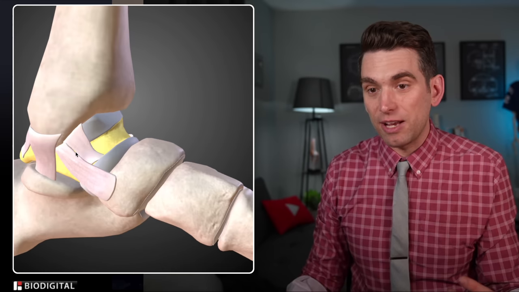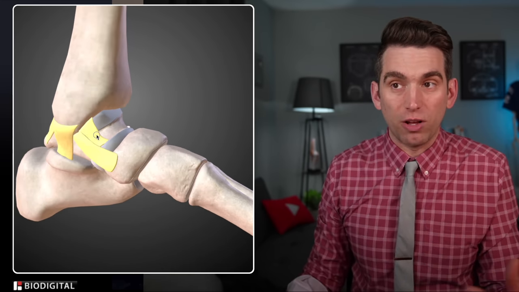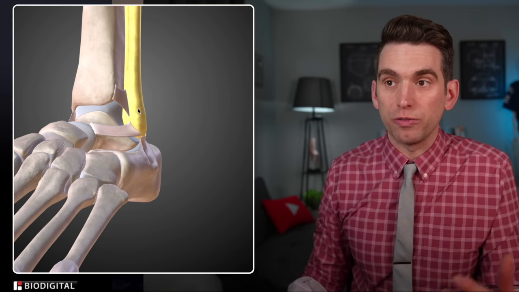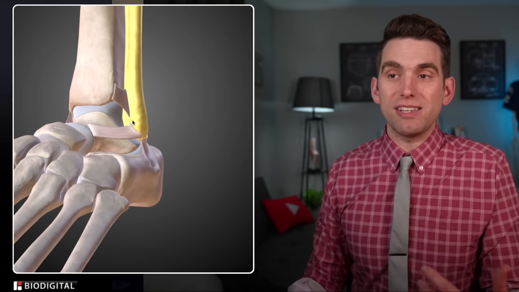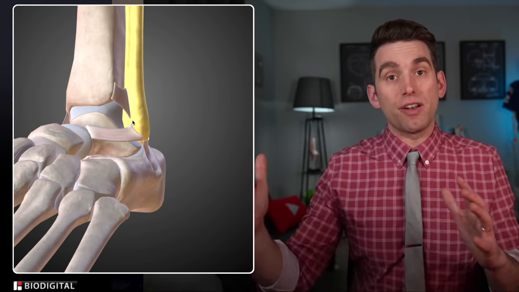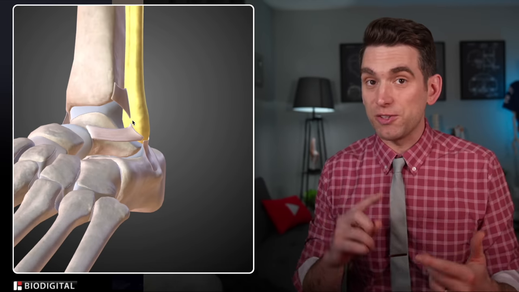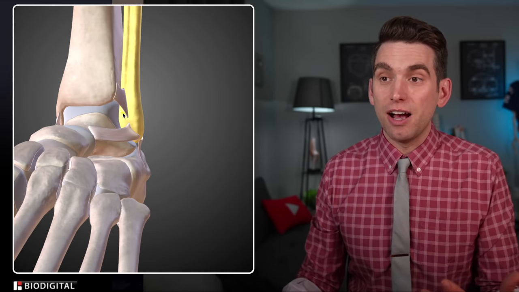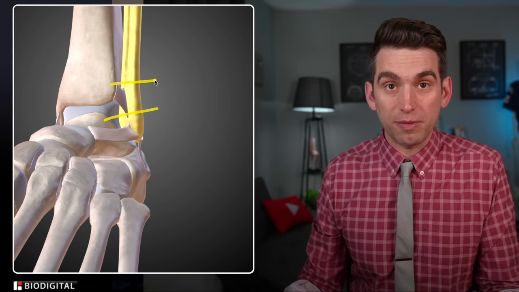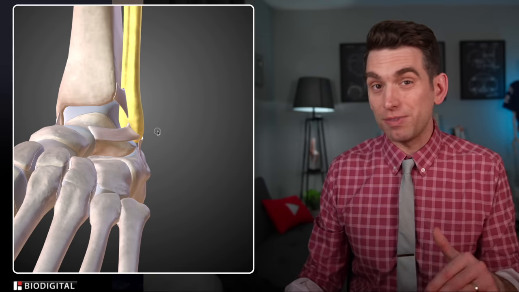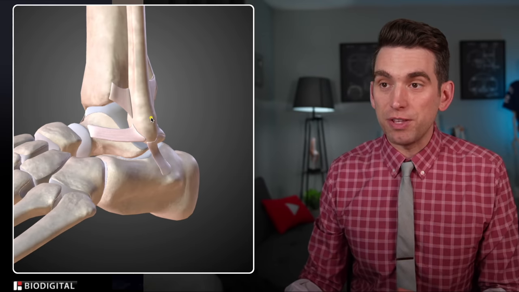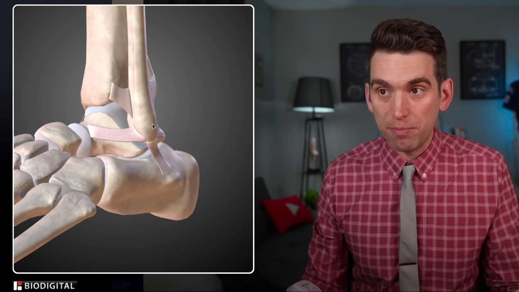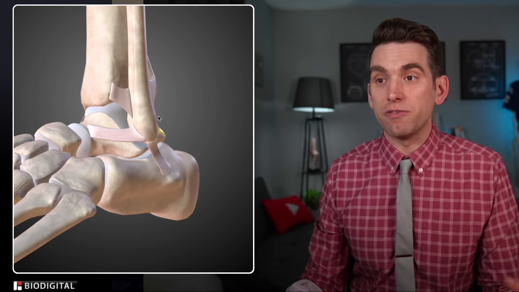Now, on the inside of the ankle, the deltoid ligaments are also going to be involved in the stability of the ankle. And then, of course, you have just the stability and the passive support from the fibula itself. Whenever we see these high ankle sprain mechanisms, again, it's on a spectrum. We could see everything from just a mild sprain of the ligament to a complete tear of the ligament and even sometimes a fracture of this lower portion of the fibula. You can feel this bone on yourself. If you rub down on the outside of your ankle, that bump that you feel is your fibula. It's normal to feel that bump, but all of your ankle ligaments are coming off of that bump.